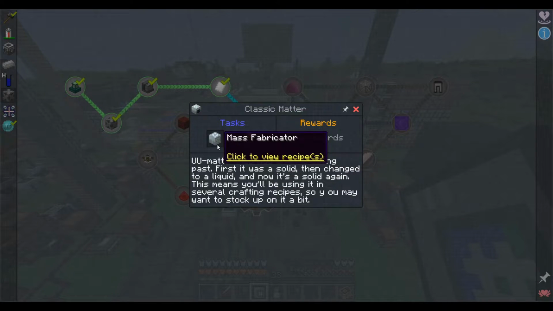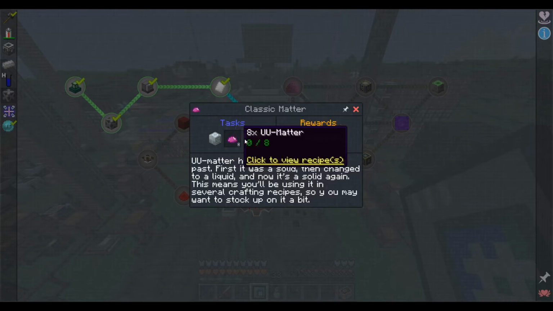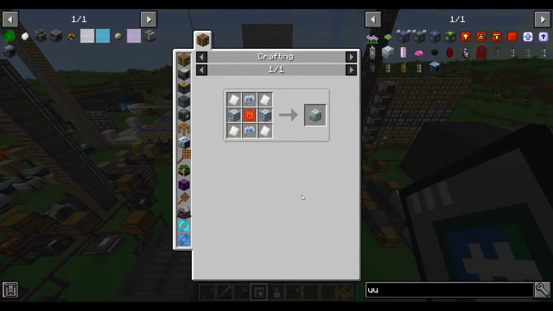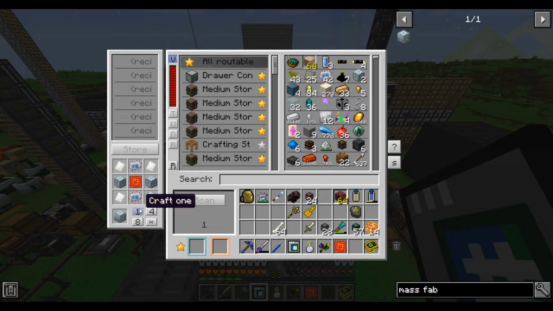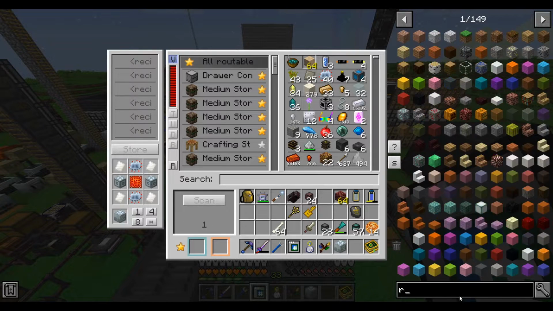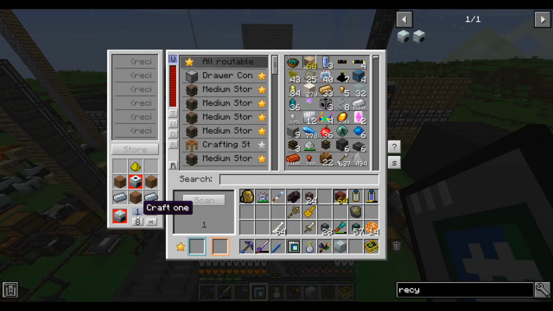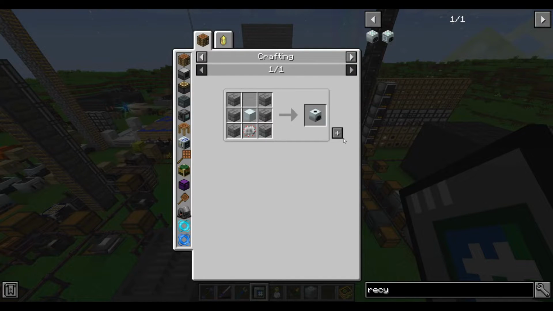So step 1 then is to make the UU matter, or the fabricator and the recycler. That doesn't look all too bad. In fact, I have everything to make the mass fabricator in my system already. I just have to craft it. I think we'll be less lucky with the recycler. Yeah, oh well. This should only take a minute.